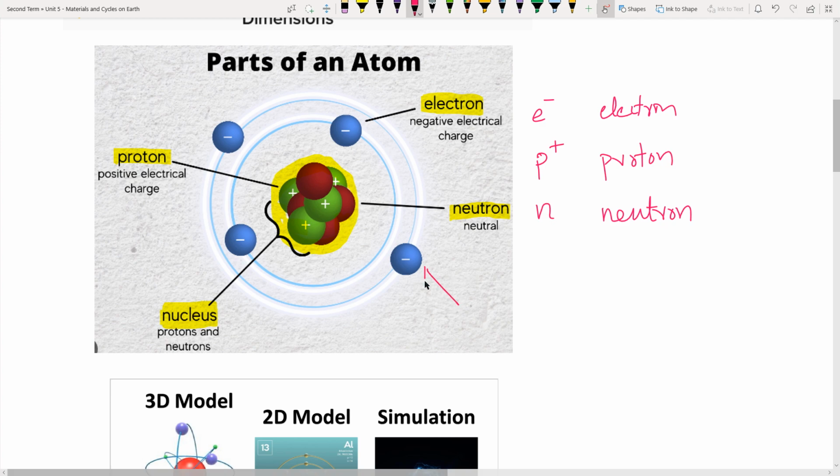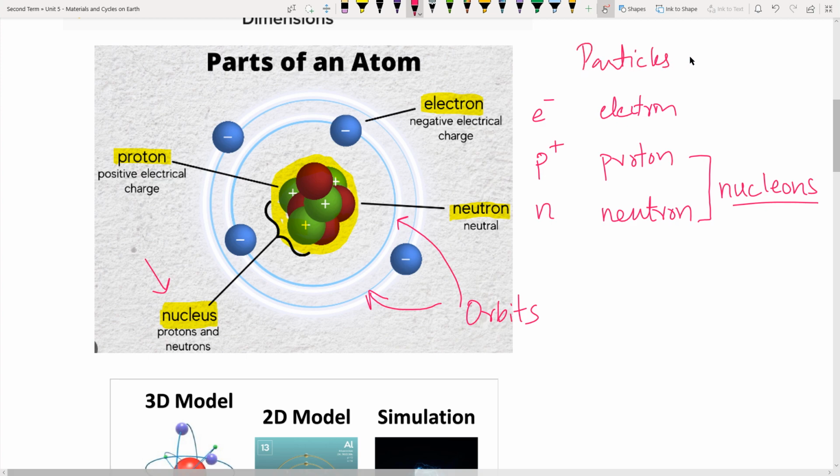The electrons move in orbits, right? These circular paths are called orbits. There are two of them for this atom. The more the electrons, the more the orbits there are. So these two are orbits in which the electrons rotate, and inside we have this nucleus. So remember, these two are present inside the nucleus. They are also called nucleons. So there's another name that we use together for these particles. We call them nucleons, right? So these are the particles in an atom.